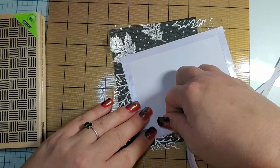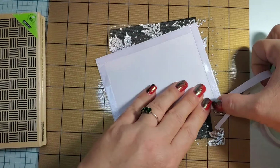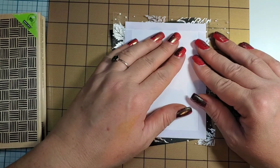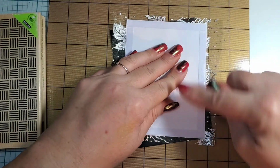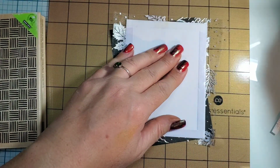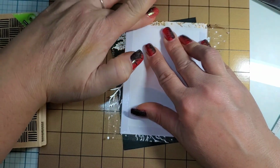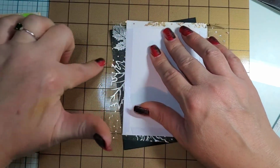I'm gonna work one area at a time. Okay. And we're gonna need to do some trimming so that we don't get some weird bulk in our corners. Glue some stuff down, and then we're gonna snip very carefully. Okay. So what I'm going to do is I have more wiggle room on the edges, so I'm going to work with the top and the bottom. Okay, and so all I'm going to do is grab my tape and peel that back, and then I'm going to pinch this over. Okay, just roll that into the tape. Okay, now it's still going to be sticky, don't worry, because it's going onto our card base.